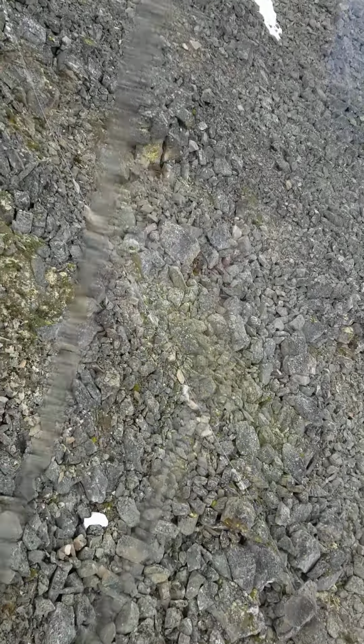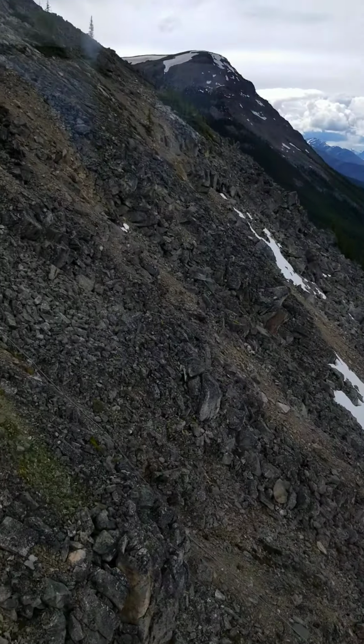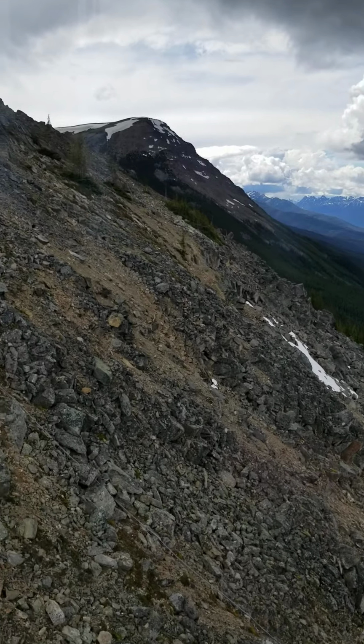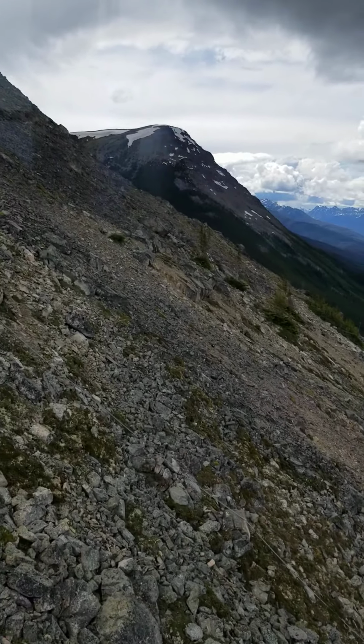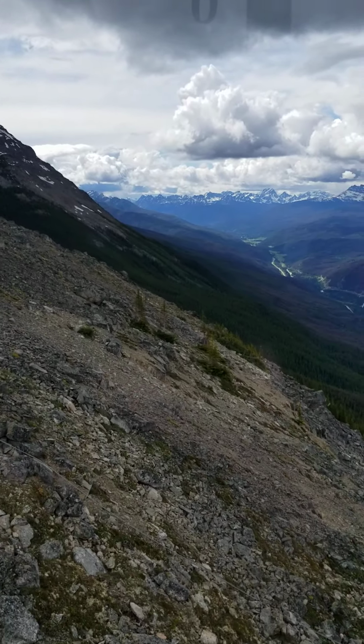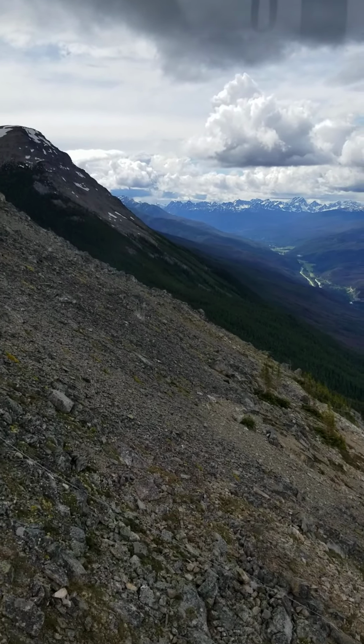There's almost no trees up here. The ones you do see are quite stunted. They just have a very short growing season. So take a look at the patch of trees over there. Those could be the same age, same species as the bigger trees you're seeing down in the subalpine zone. They just have such a short growing season because the weather's so much colder when you get to this altitude.